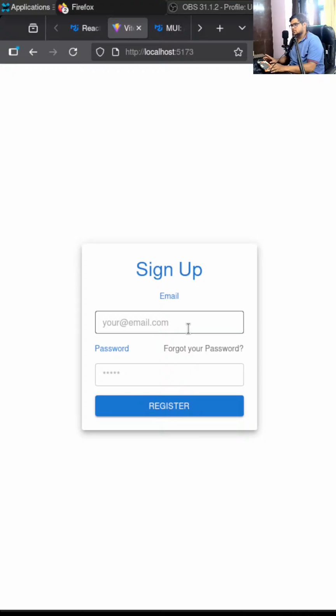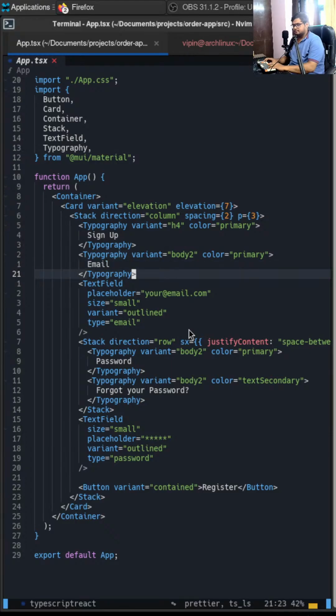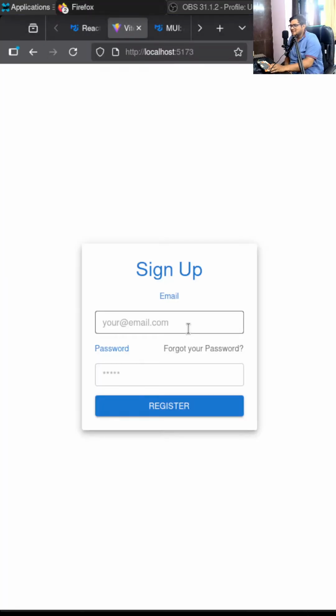Alright, email is over here. Maybe we could give it a box, or should we not? It's hard centering everything in a div, but in my case it's the opposite.